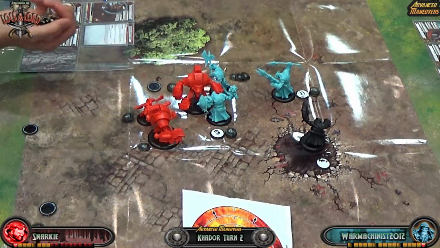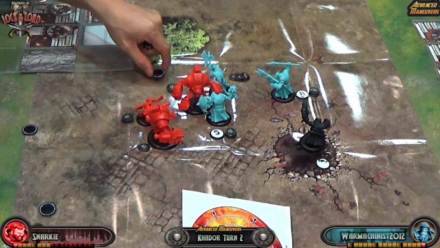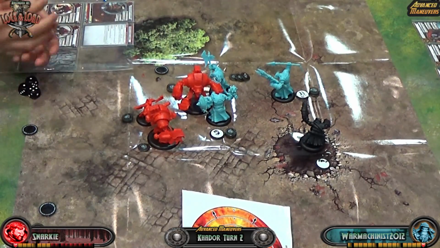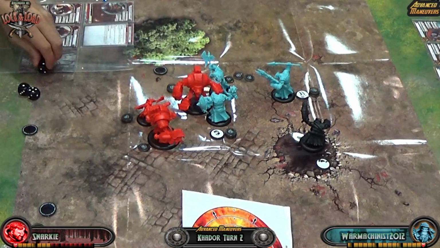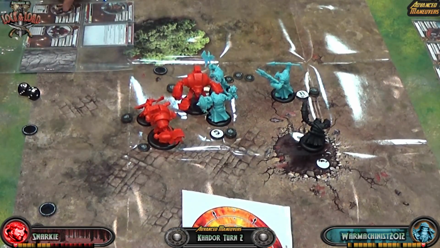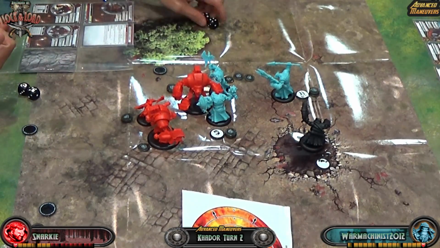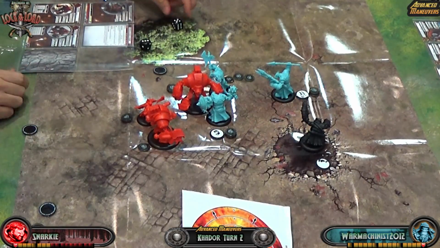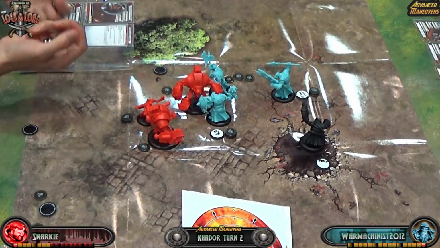You can see my Juggernaut trying to get as close as he can to both of them, and just trying to do as much damage as possible. What was funny here is I'm rolling 1 die, but it was like die plus 5 or something crazy like that, right? One of these is damage, and one of these is location, and I'm pretty sure that the Axer doesn't survive this.